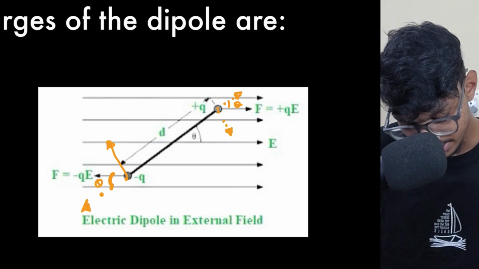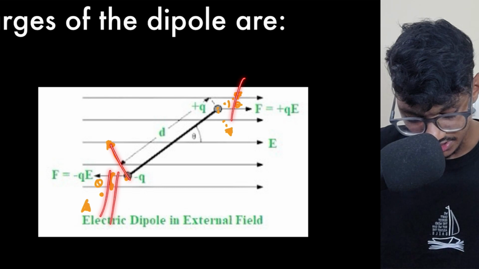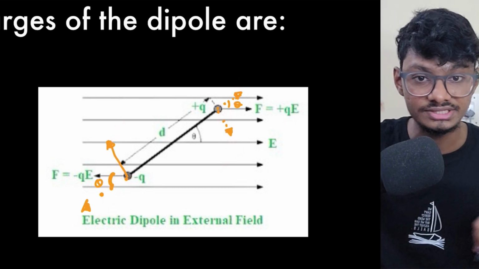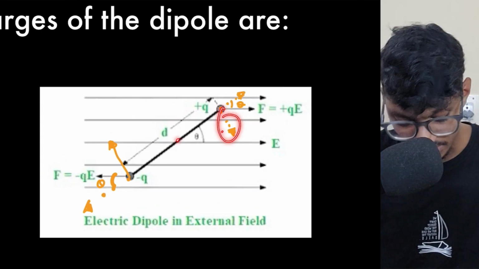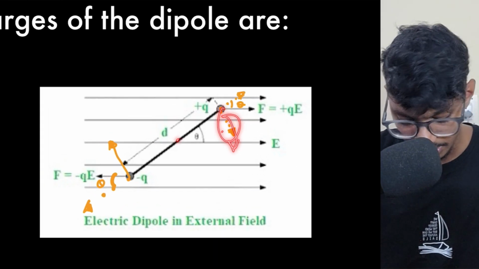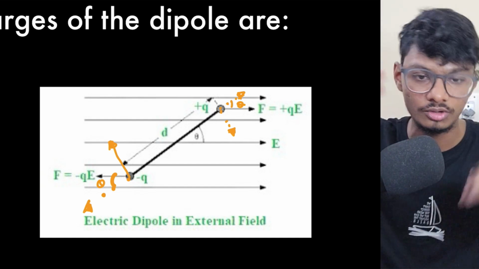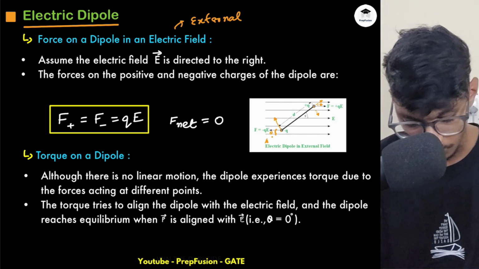Now if I observe, these forces will cancel each other out, but this force is giving it a rotational motion. So there will be some rotational motion. Due to this force about the center, this force will create some torque, and this force will create some torque. The magnitude will be equal, the directions are opposite, so there will be some circular motion. Okay, so what is the magnitude of the torque?